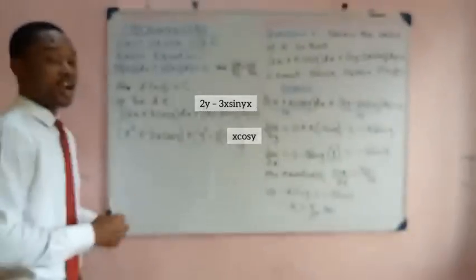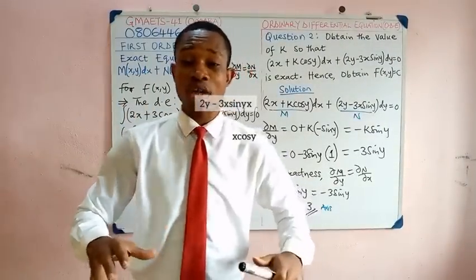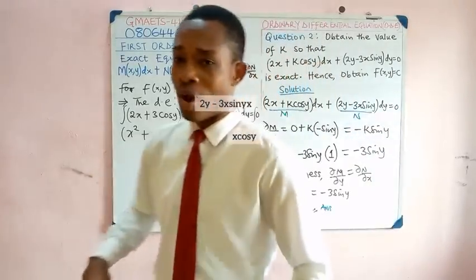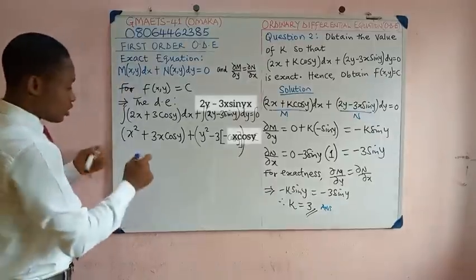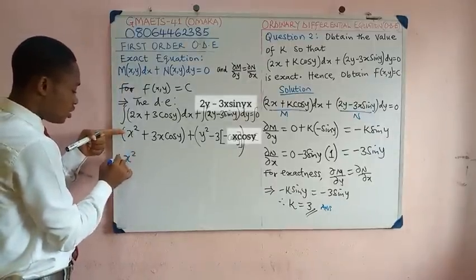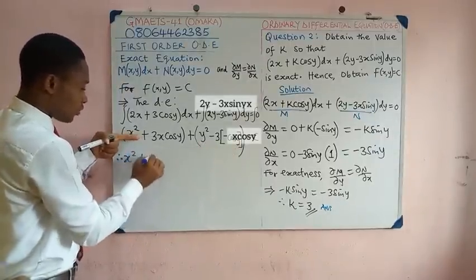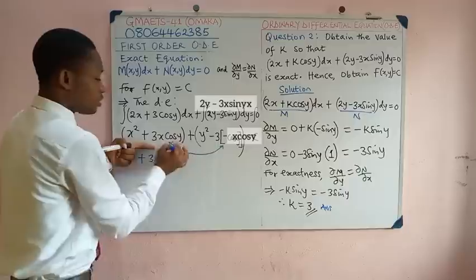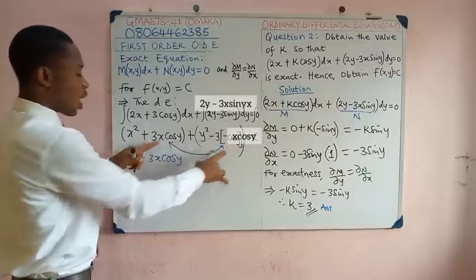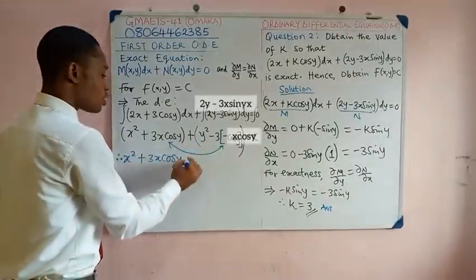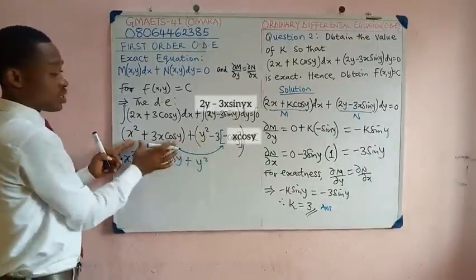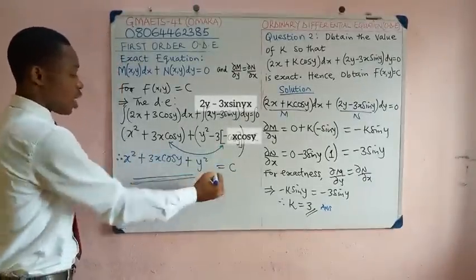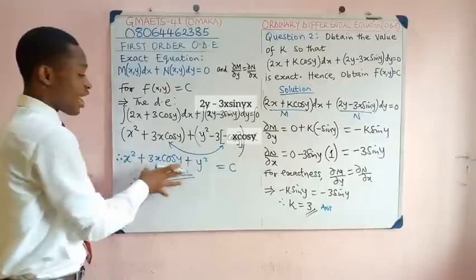Now we're going to pick our terms. So that's going to be picking time. We'll pick the common terms from these two parts and pick the term that is not common, right? So let us go. This is now going to give us x squared is here, is not here. So you pick it, then plus 3x cos y. This term is common to this. They are the same, so you pick one of them. Take note that if you open up this bracket, it becomes plus 3 cos y, which is the same as this, right? Then look at this, plus y squared. There is y in this term, it is not here. So it's a difference, you also pick it. Now that will be equal to what? C. And we've obtained our what? Solution. This is equal to f of x comma y.